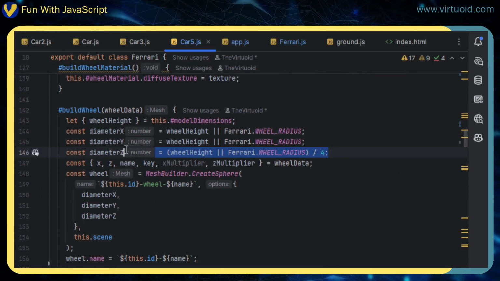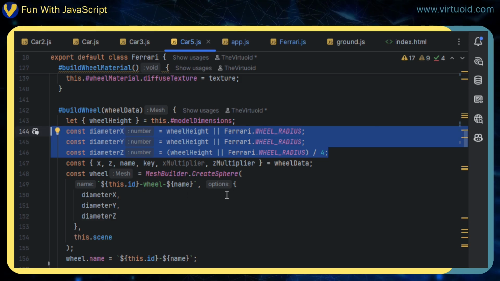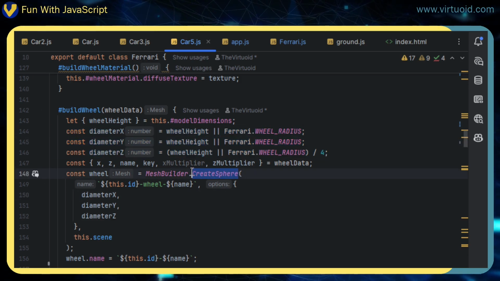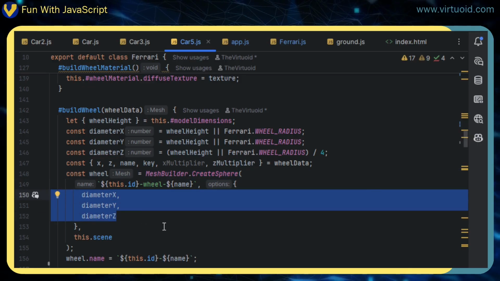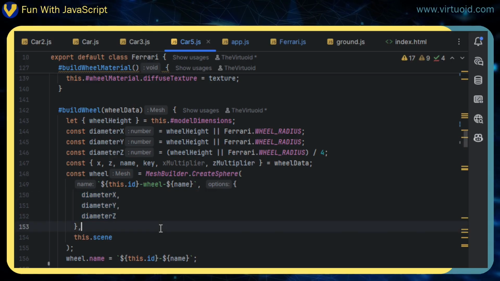And very simply, I got a diameter of X, Y, and Z. I'm using a sphere. That seems to work a lot better. In my earlier videos, I had used capsules because those work nicely, but the spheres work even better now because now that I got everything right, the spheres work a whole lot better. And luckily, the sphere allows you to give different diameters based upon the different axes. If all of them are exactly the same, you create a perfect sphere, but I don't want that.